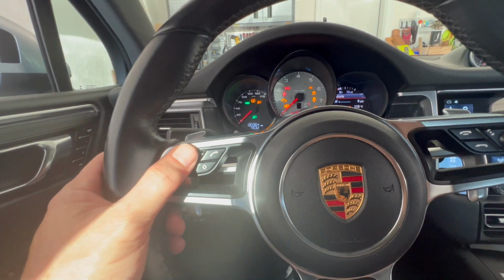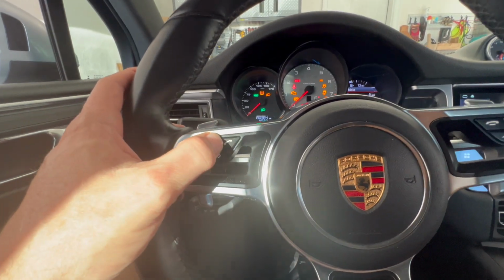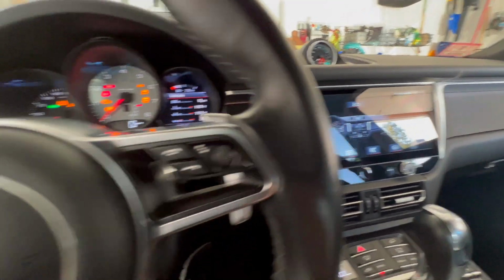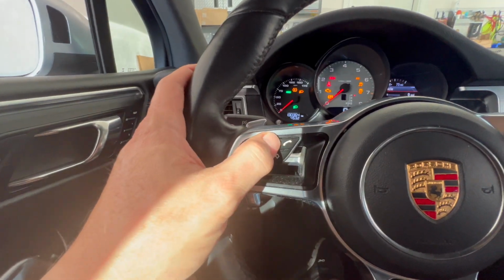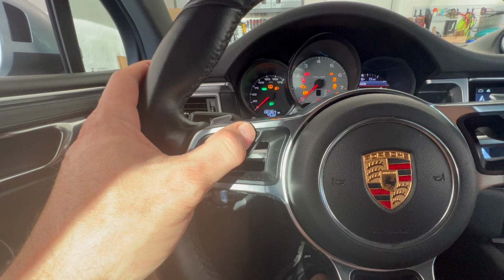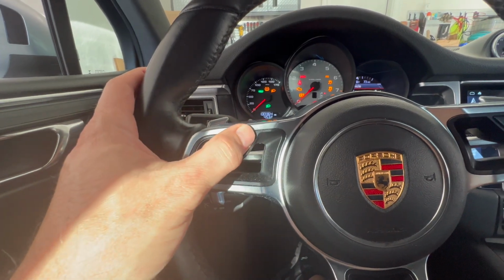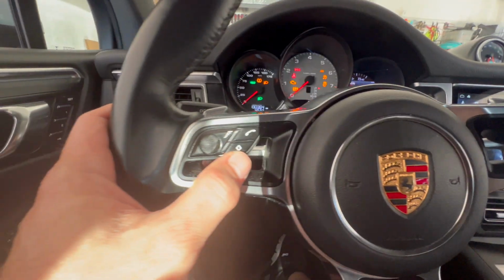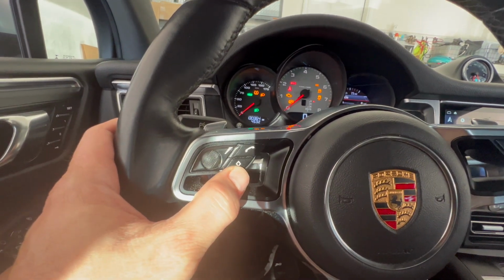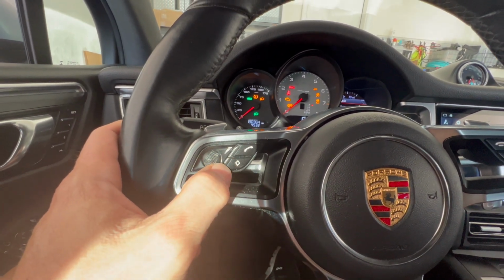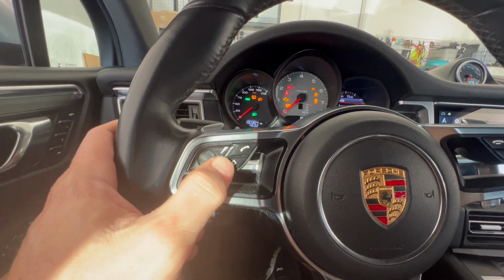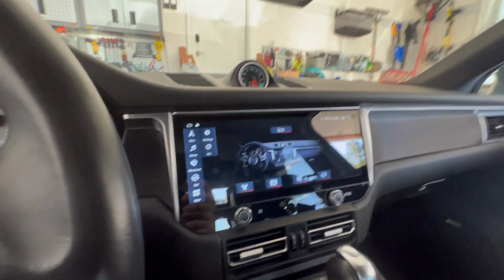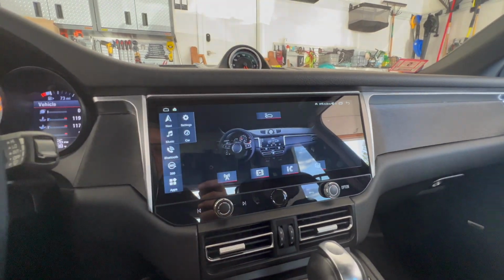You cannot initiate a call by pressing this button here, right? If you press that button, nothing happens. But if you're receiving a call, then you can pick it up by pressing this button. No issues there. And then the diamond button, or the joker button, which is the technical term in Porsche, changes the mode.